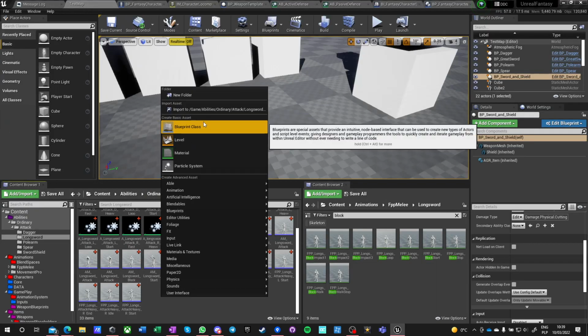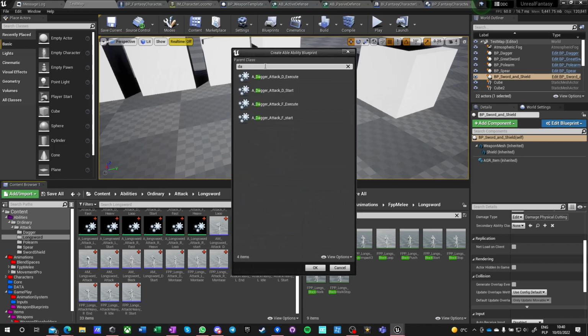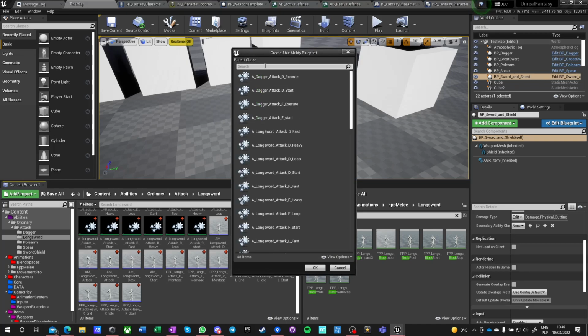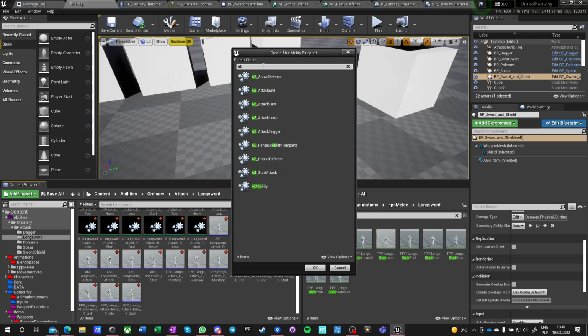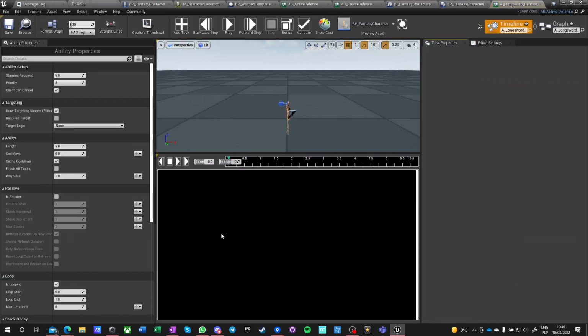Okay, and now we need an ability. So ability class, AB active defense. Okay, call it A longsword defense. Everything stays the same.